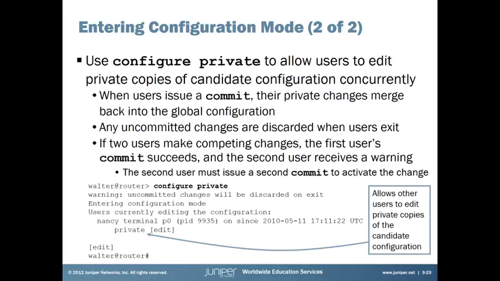It's good if you've got people that are editing different things, like someone setting up security policies, and somebody else, I don't know, setting up a firewall filter on something else in another part of the system. You can both commit your changes, and one doesn't overwrite the other. They just make their particular changes individually. You can have two people in at the same time configuring that same device but making different changes on different parts of the configuration. It works fine. So that's configure private.